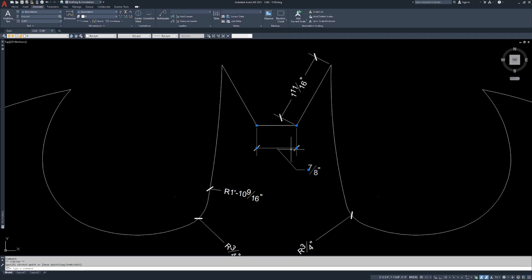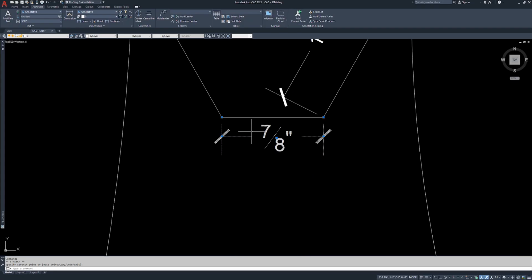Now, if you're asking yourself, okay, cool, what do I do if I need to move the dimension? That's fine too. All that did was break the dimension into two pieces. So if you need to squish the dimension up, you can do that, and the text won't move until you move it. Now, if you get close to the dimension, it's going to squish it inside, and you're going to notice it trims the dimension out so the text fits nicely inside.